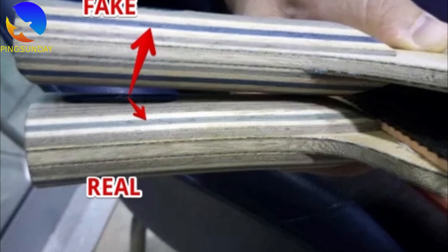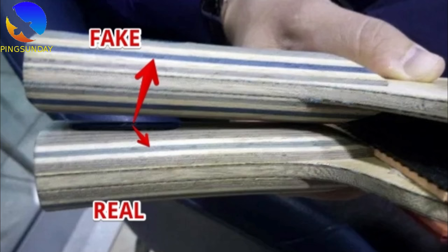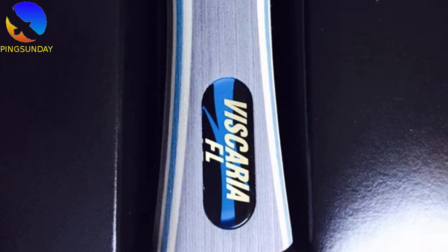So China started to open to the world and copy the world. That means if anybody can make a product, we can make it too, no matter whether it is a white cat or a black cat. So in China you can find everything. Not only do they fabricate the table tennis products from Japan, but they also make fake Double Happiness products. Not only are foreign brands copied, but domestic brands suffer too, like Double Happiness.